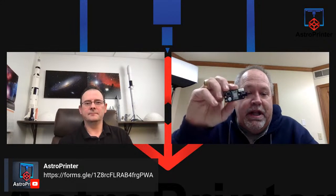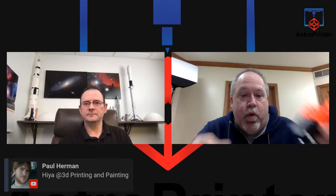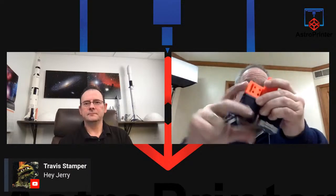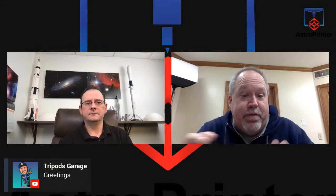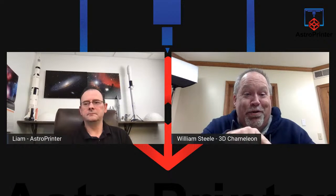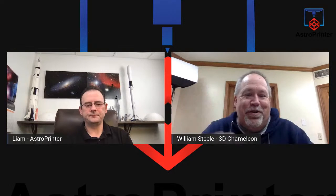So yeah, that is the next one, right? But we're also going to introduce what we're calling the light version, and that's going to use these smaller electronics. It'll only ship with one motor instead of two, because you're going to use your stock extruder motor to do the extrusion side of it. That is going to be more for the maker, and it only works with the Bowden setup because you have to use your stock extruder motor, and we have to have the Y adapter in between, so there's no way to not do it that way.